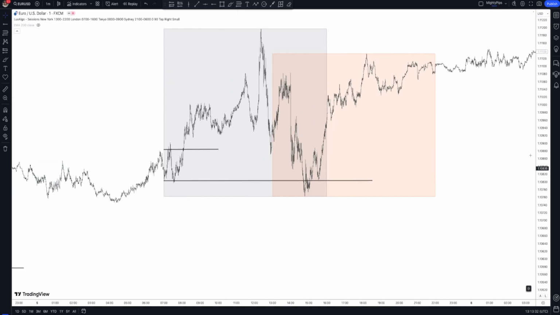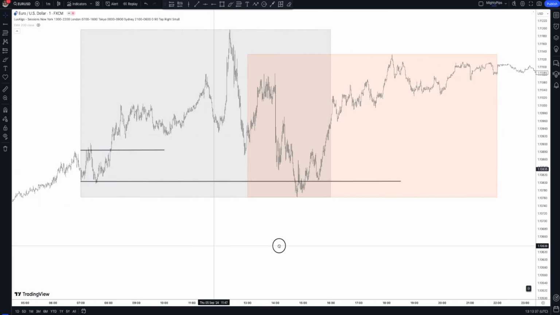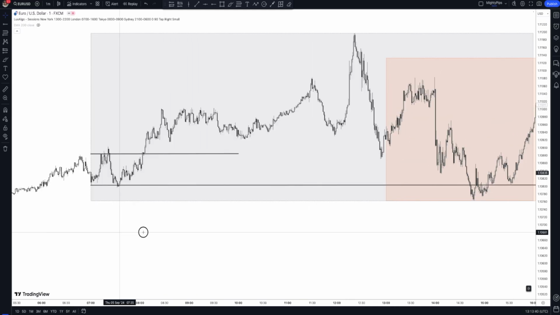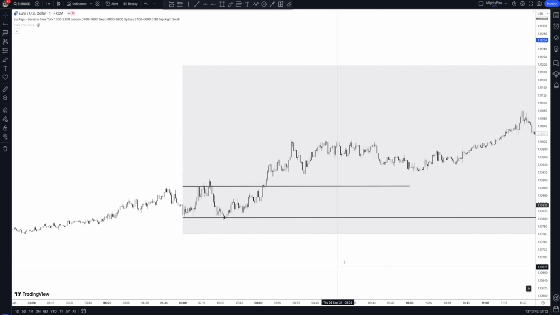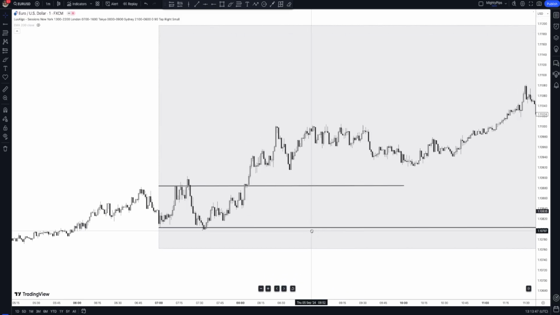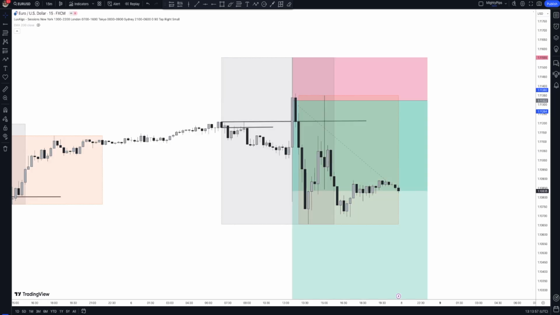It's a very, very easy replacement for ICT concepts, which are sometimes very complicated for some beginners to use. But this one, you can start using it as a beginner trader who likes to trade ICT concepts. So here you see that the same thing happens, okay? The market closes above on the 15 minutes chart.